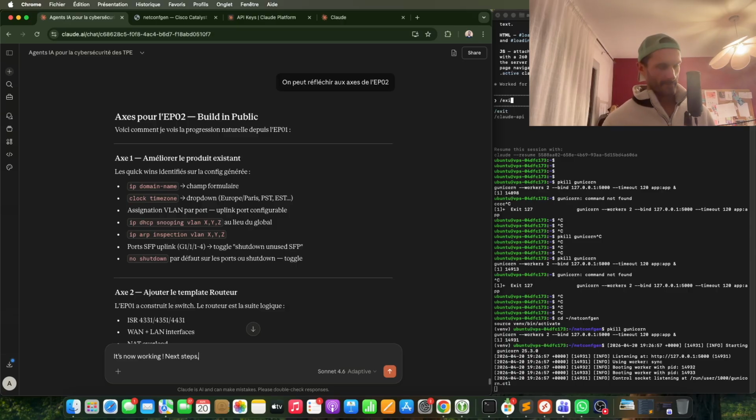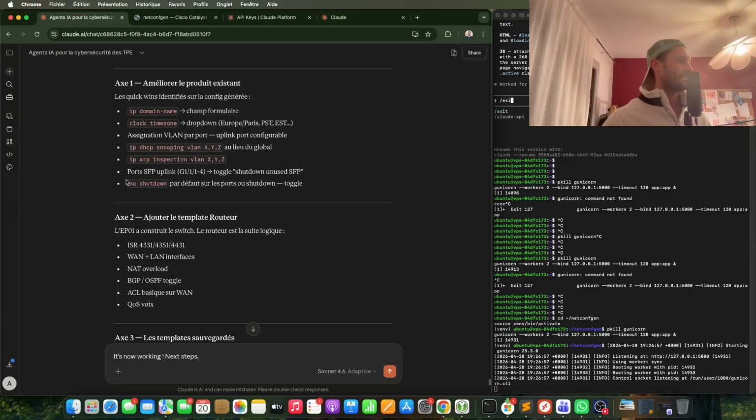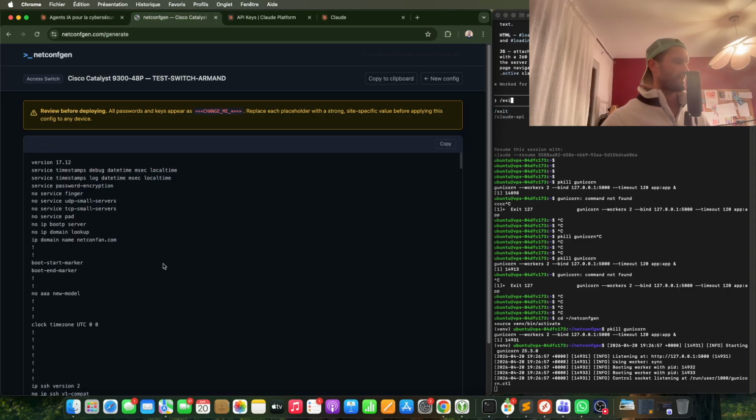Next steps, let's try to scroll back. So these are some of the ideas I had for this episode, so I think we can work on this. We didn't add any clock. Hang on, let me check. Clock time zone. So there is some clock time zone command. I think we want to make it better based on the region where you want to deploy your switch.